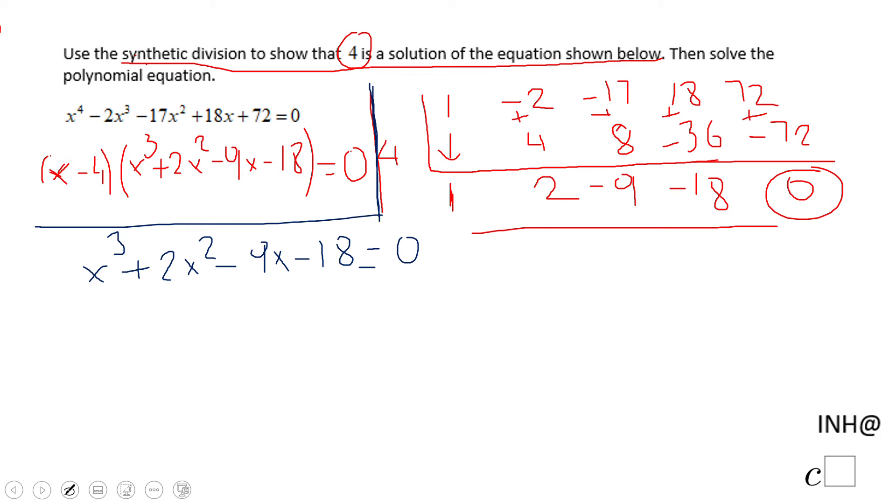Factoring, factoring by grouping. The first group, x^3 and 2x^2, they have x^2 in common, and then (x + 2). Then be careful of the last part, you factor out a negative 9, and then we have (x + 2).